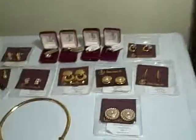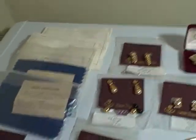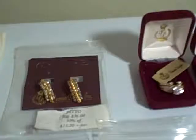Here we have a lot of Premier Design jewelry — all new and unused. I bought these from a lady who was a distributor for Premier Design and she retired, so I got the remaining stock she had. Going kind of slow here: got some earrings, got some rings — I don't know what size these rings are — more earrings, and a necklace.